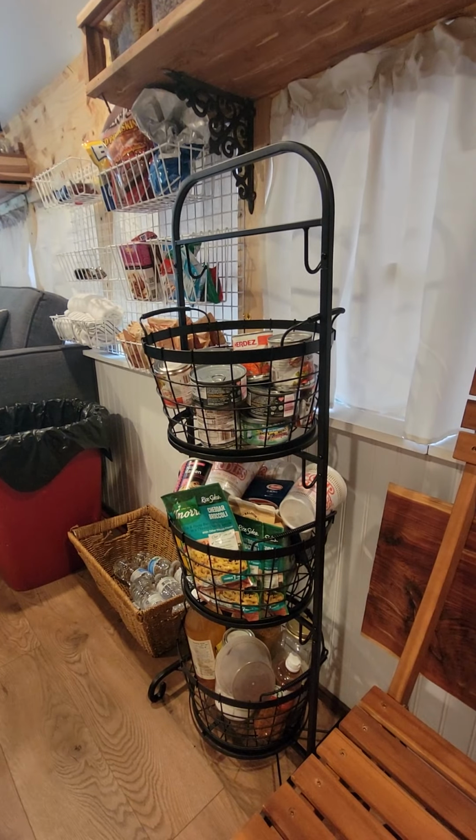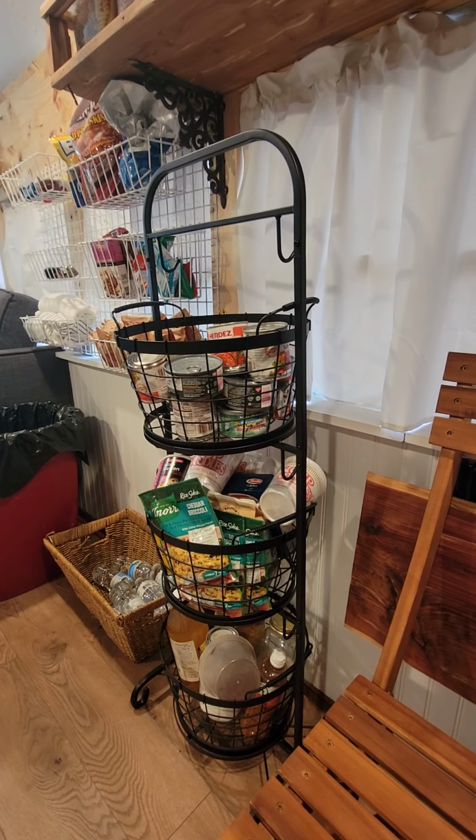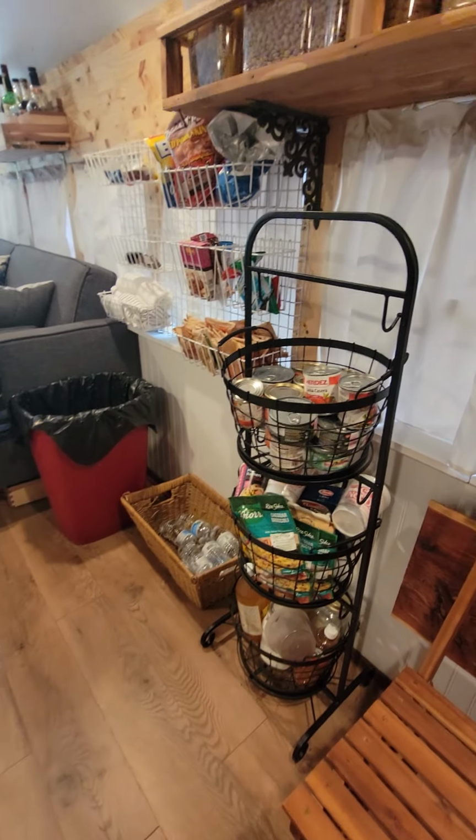We just got this the other day. We're excited about it. We think it's beautiful. It's just a 3-basket rack, and you can actually hang them on these hooks right here. But we think they look good sitting like that.